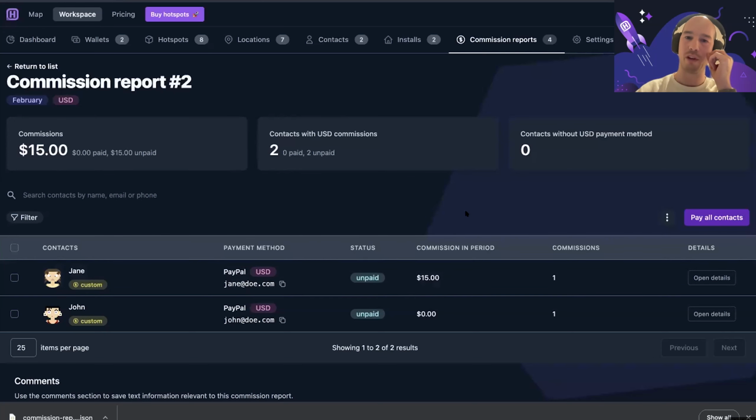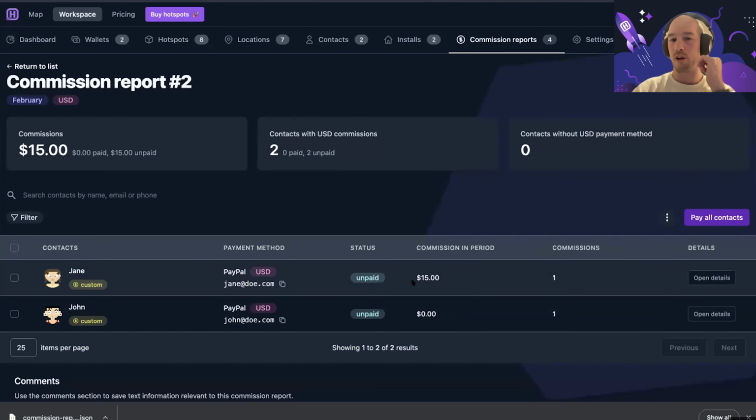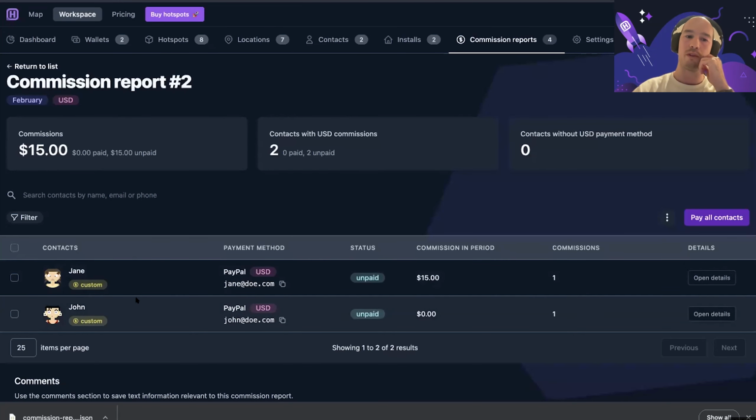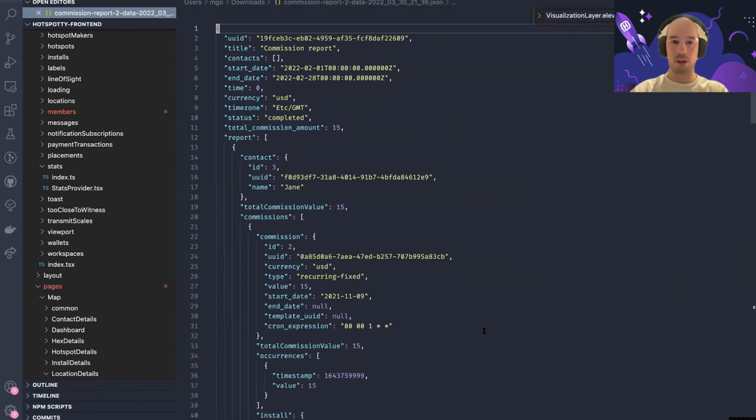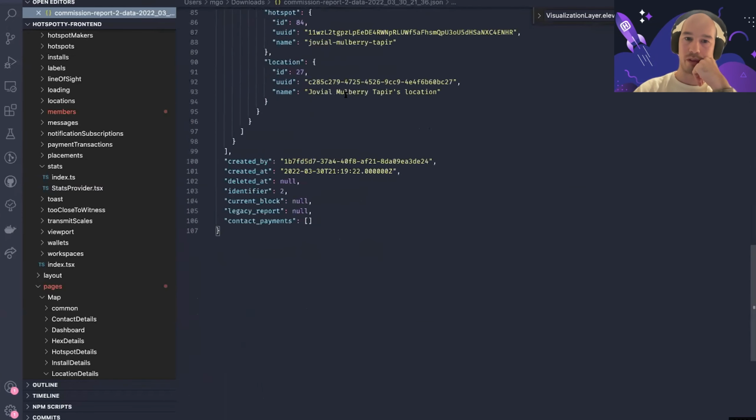Because it does happen that these commission agreements are being tweaked, or dates are changed afterwards, and then you look and it's like, yeah, this is wrong. And yeah, it is indeed wrong if you consider what's in the system right now. But back in the time when you ran the commission report, it was actually right, and that's basically what you see here. So it's a file with all of this information.